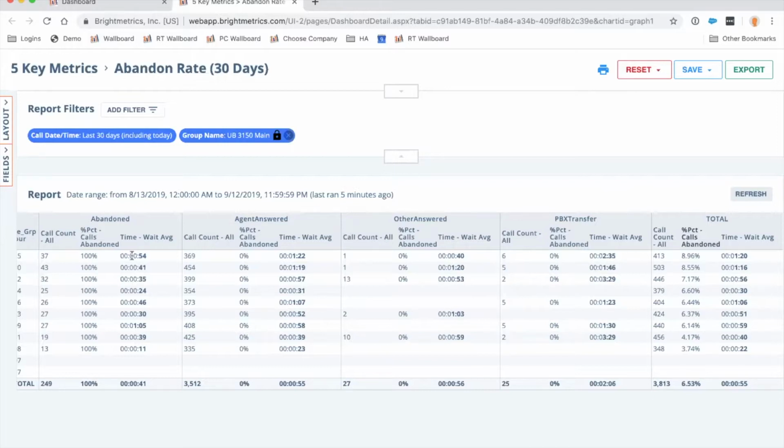Now, here's what I'm not saying. I'm not promising that if you do something like that, your customers will be excited to wait on hold. That's never going to happen. But you'd be surprised what effects little changes like that can have, and just, hey, our customers are willing to wait 15 or 20 seconds longer because we changed our music. So if you're dealing with an abandon rate that's slightly not optimal, 10, 12, 15%, and you want to make a meaningful impact towards that 8%, play around with what's playing to those customers while they're waiting. And again, be smart with this. Play around with that on a week-to-week basis. Make a change, measure the results.